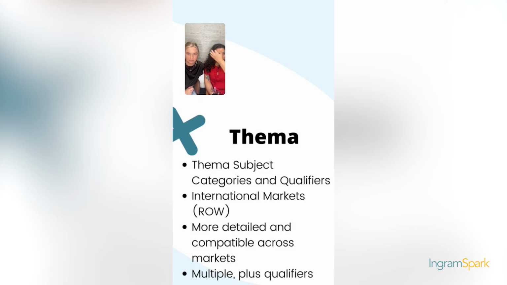So Thema codes are going to be a little bit different than BISAC. You'll still find them kind of the same way through the website, but Thema is a little more specific in that they have a couple of different ways that you can categorize. So there are qualifiers. BISAC just has the categories, the subjects. Qualifiers are going to be indicative of things like time periods, languages, anything outside of your traditional subject. So you can be a little more niche with these.